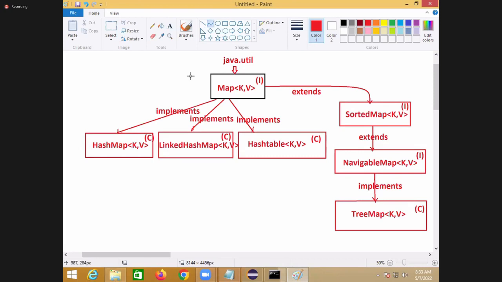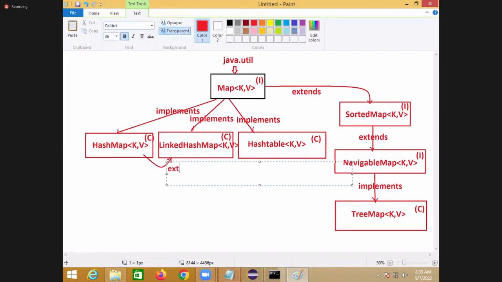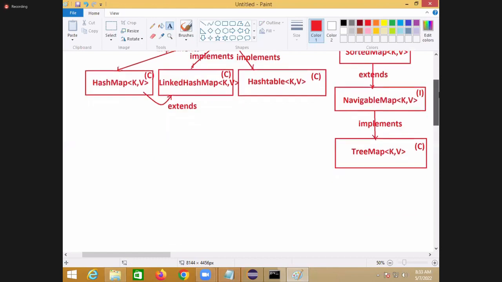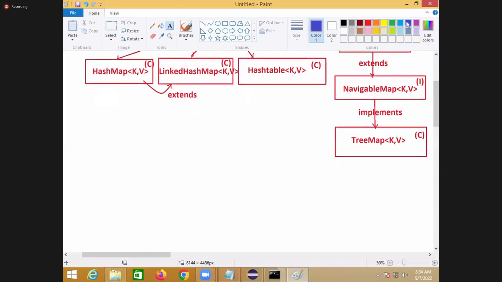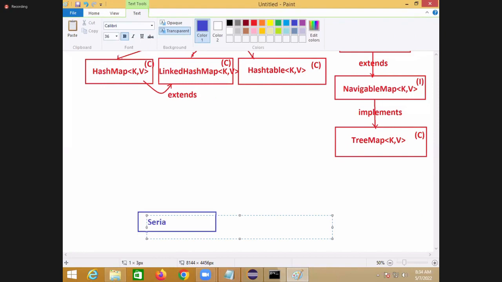Now, from here to here, extends is there. Same. Here serializable.